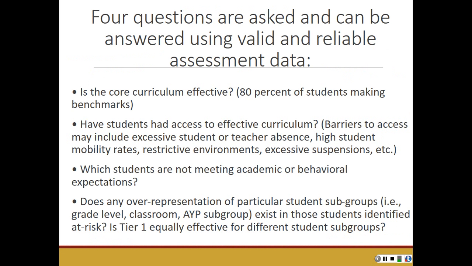Okay, so there's generally 4 questions that we're really thinking about using with assessment data. The first is: is the core curriculum effective? So that's tier 1, right? You want 80% of students hitting their benchmarks, right? So does Raul know how to create compound sentences? I don't know, something like that. It's a yes or no question. Can he do it? Yes. Okay, well then he's good in tier 1.